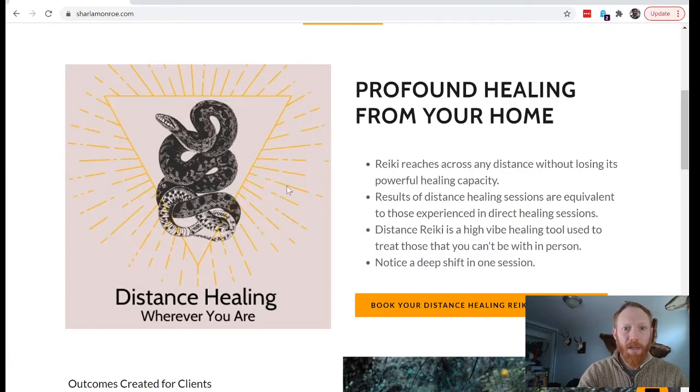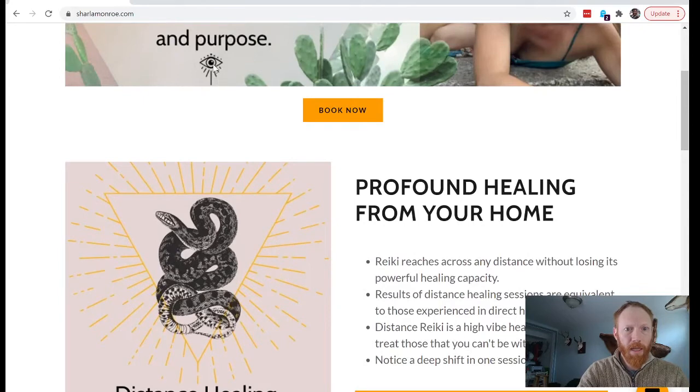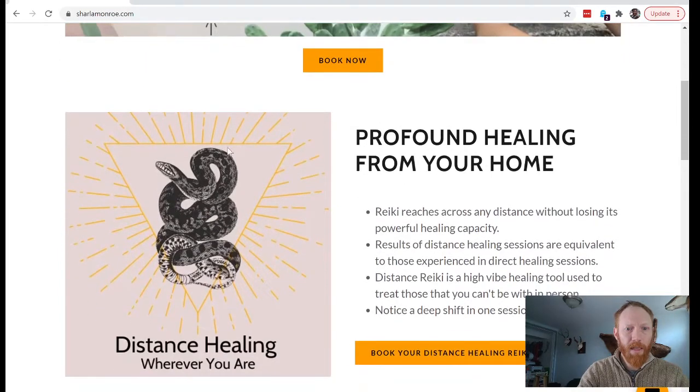The only thing I'm not sure about with this whole section is this picture right here. The background little icon stuff kind of matches your awareness looking icon here. But this snake, I don't know if that's part of the Reiki tradition or if that's necessary, but my first impression, being unfamiliar with what Reiki is, is it's kind of like the don't tread on me snake, and it might turn off people that have a fear of snakes. But if it is part of the tradition, don't get rid of it just because of what it looks like. Just something to think about there.